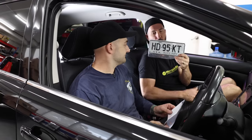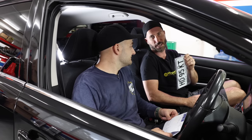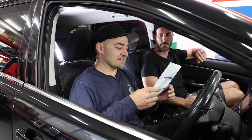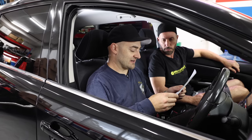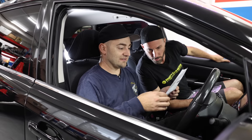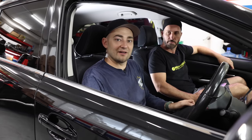For starters, we've got mini head gasket plates. This is a requirement when you're putting your bikes on the back of your car. You have to attach this so your number plate is not obscured. But more exciting is what's in Martin's hand right now. I went in there with a big ream of paperwork and came out with just one sheet. This is our actual registration document, modified as per compliance certificate, October 2022. That now stays with the car. That's our certificate of registration, and the thing is completely good to drive on the road wherever, whenever.